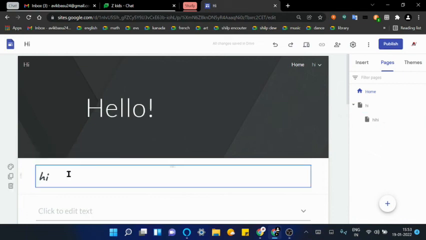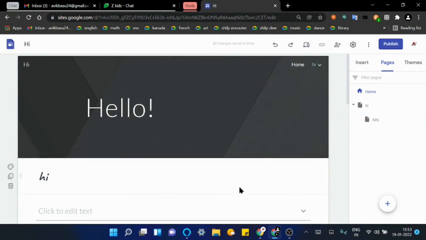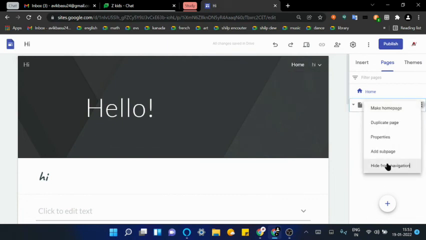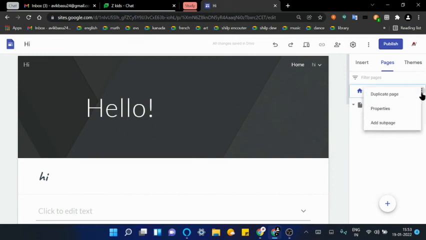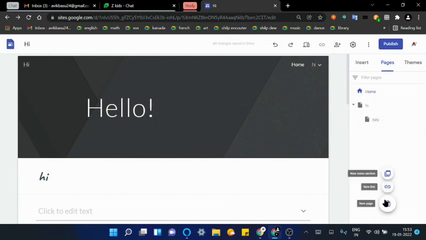And if you put a button and you click the button, it will go to this page, then only those people can see it. Otherwise, it won't come in this arrow. And this is also there for hide from navigation. And over here you can hide from navigation and do a few more things to it.